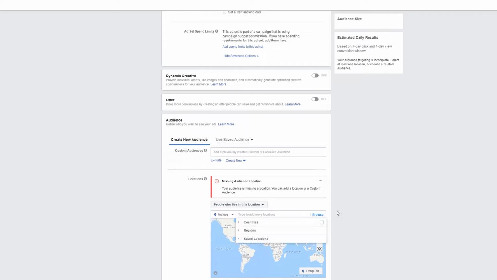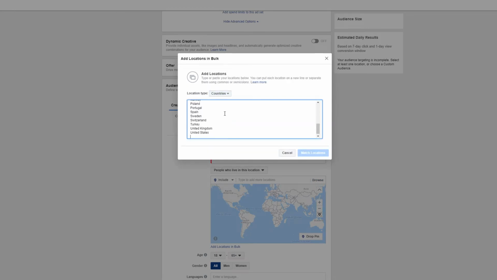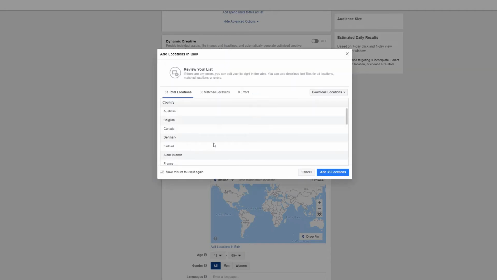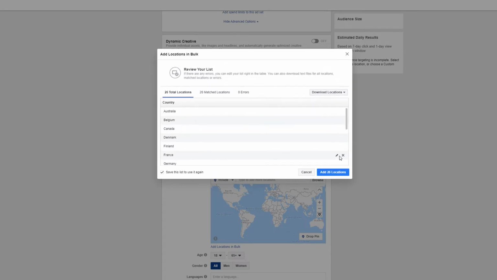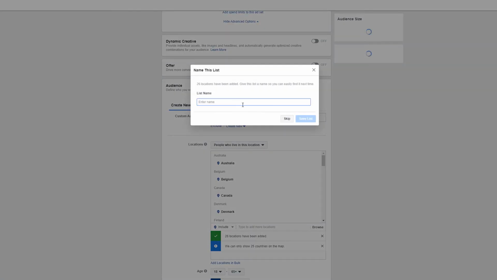Alright, and then we want to put the countries that we want to target. I already have the countries here, so these are my top e-packet countries. I edited them a bit, just removed the ones that I think won't convert. And then I'm gonna click match locations. Now there's gonna be some weird countries here, so we just want to remove those, like this one, that one, that one, that one, that one. Just remove those. Okay, we don't want those in our countries. Okay, looking good. Now we want to save this list to use again, and I will name this e-packet.